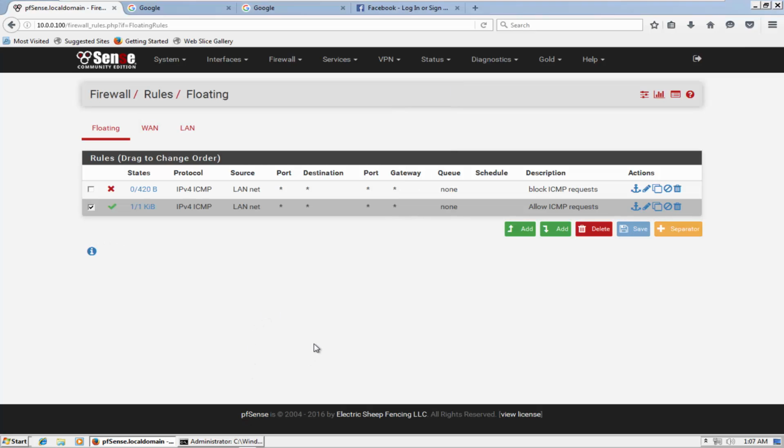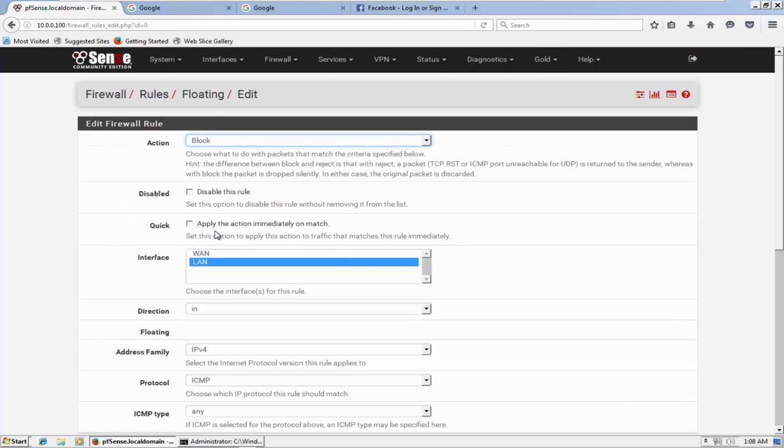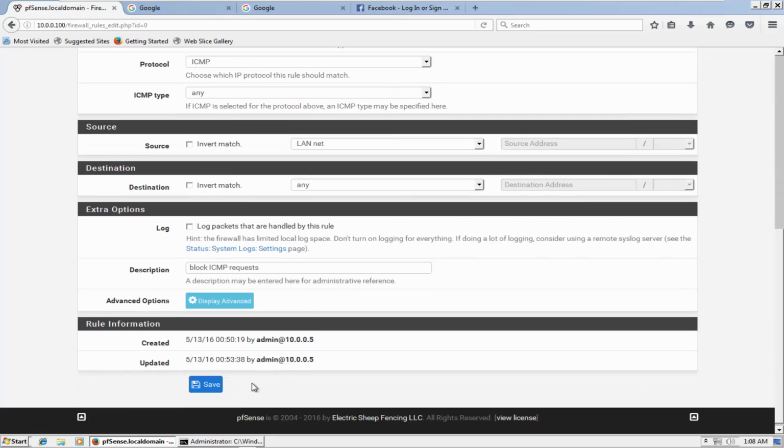But if I want this rule to win, to be checked first and not the second rule, there is one more option available here: apply the action immediately on match.